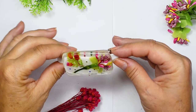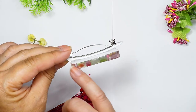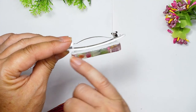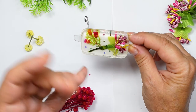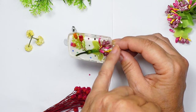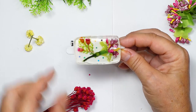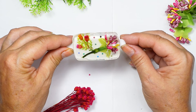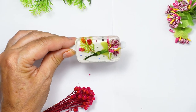So there we are, and that's the finished product. I really, really like it. I can see here I should put another layer, a very thin layer. I like to apply this on the edges with just a little paintbrush, and then you put the paintbrush in alcohol or acetone, depending on the brand, to clean it up. And then you put just a minute or two on each side to make it really shiny. But I really like the look of it. And it's completely unique. That's what I love. I don't like when people have the same thing that I do. You know, I like to have something very unique.